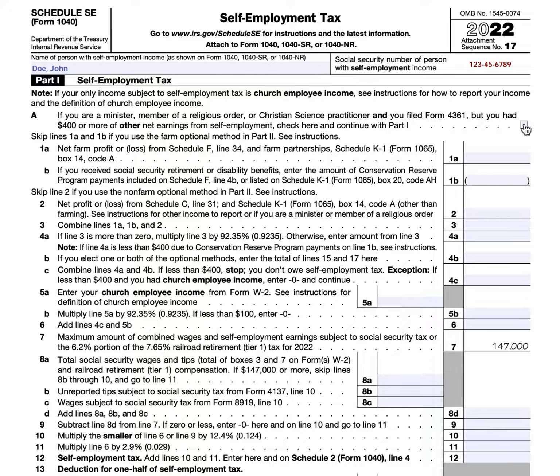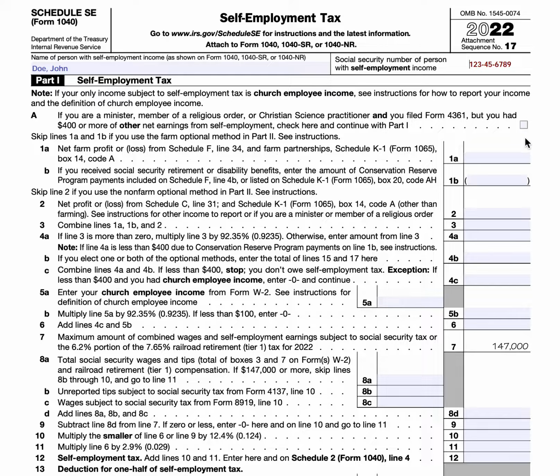And you do that specifically because you might have to pay self-employment tax on outside income. If your only income that's subject to self-employment tax is church employee income, then you would basically skip lines 1A through 4B. You would enter 0 into 4C, and then you go on to line 5A, enter your church employee income.